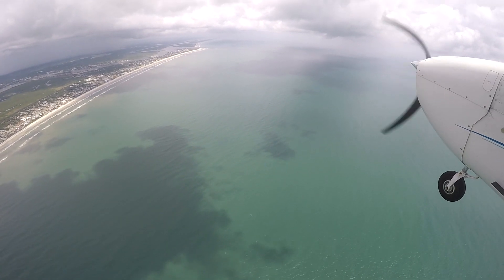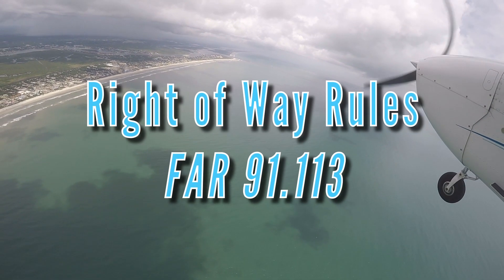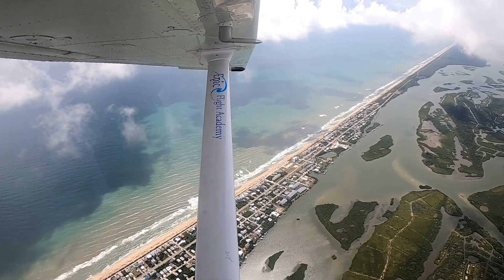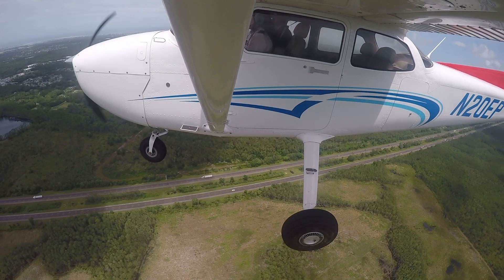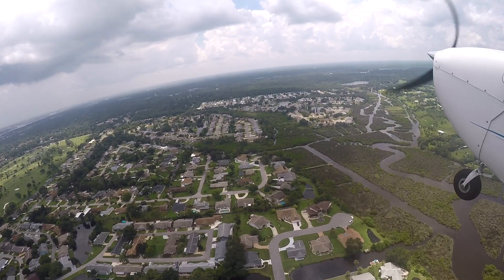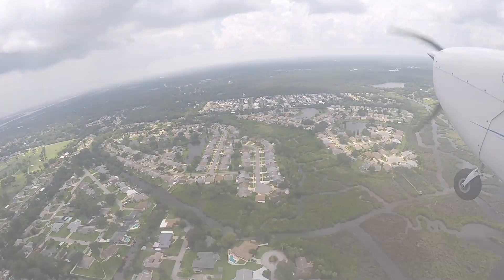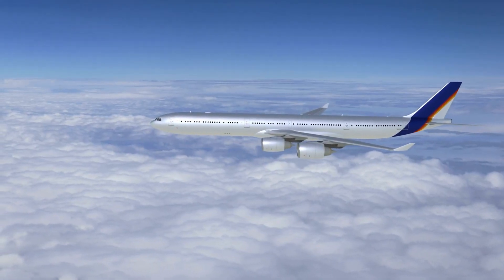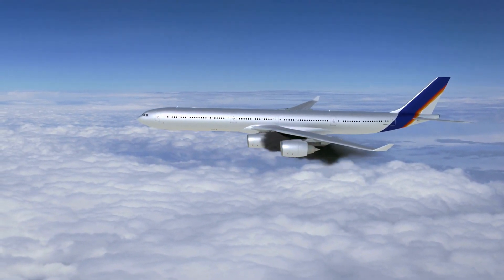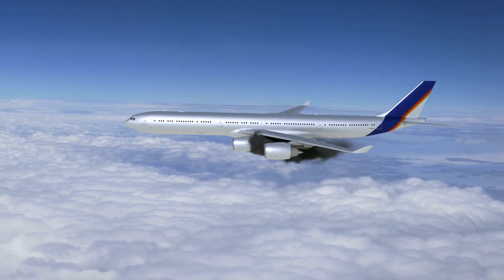When operating near other aircraft, it is important that the pilot fully understands the right-of-way rules outlined in Federal Aviation Regulation Part 91.113. Aircraft are given the right-of-way based on their flight characteristics and circumstances. When a pilot is operating near other aircraft that have the right-of-way, it is the pilot's responsibility to give way to that aircraft and may not pass over, under, or ahead of it unless well clear. The aircraft that always has the right-of-way is an aircraft in distress or in an emergency situation. Since the aircraft is in a time-sensitive circumstance, other pilots must remain well clear to allow them to best meet the needs of their emergency.